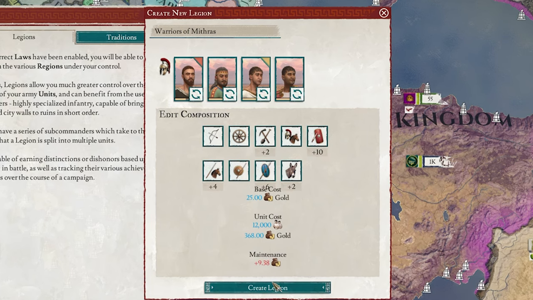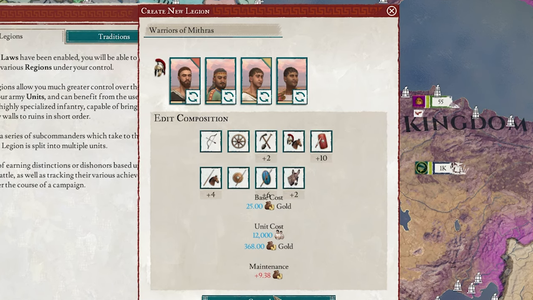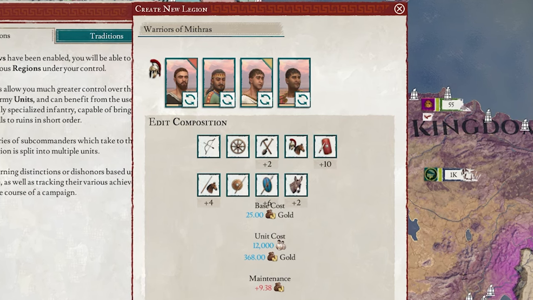The year of 169 BC would be an historic one, as Praxibulos would create the first standing army in the kingdom's history, the Warriors of Mithras. The first commander put in charge of the army would be the king's grandson and heir apparent, Ariston.